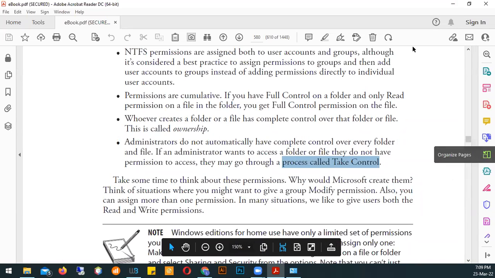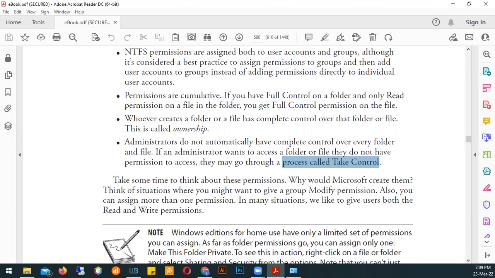I don't have an example set up for you right now, but in the event you try accessing a file or folder that you do not have permission to, as an administrator, you're going to get an error saying you do not have permission to access this folder or this file, whatever the case may be, right? And it will actually ask you if you would like to take permission to access it. Essentially, you tell it yes, and it goes through the process.